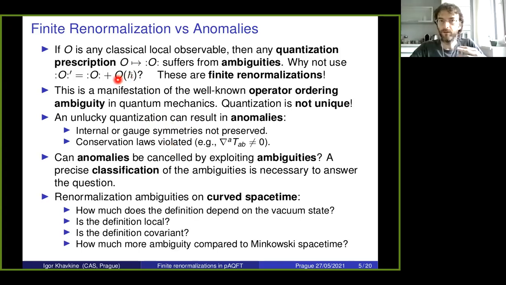Well, maybe you can find one of these finite renormalizations which is such that it restores the symmetry or restores the conservation law. So you're already working at the level of the quantum system. You don't need to go once again through extending distributions or subtracting infinities. You work already at the well-defined quantum level. To be able to answer such questions, you need to know what are the precise freedoms that you have in finite renormalizations. This is why it's important to analyze them. At least one reason is to be able to decide when, upon quantization, you can cancel some potential anomalies.